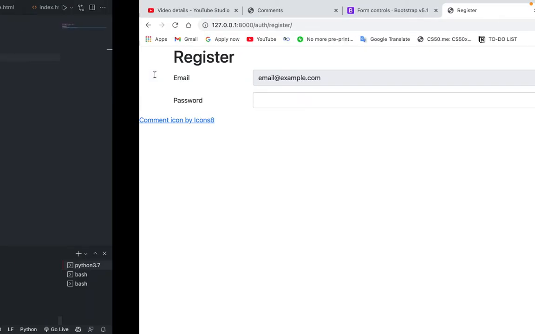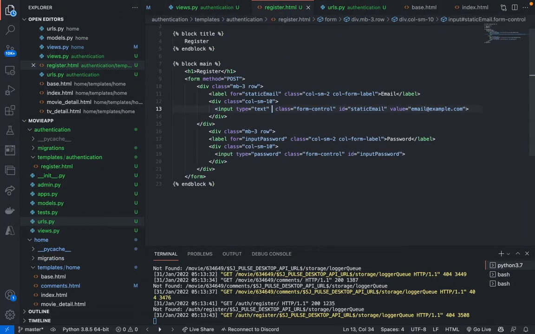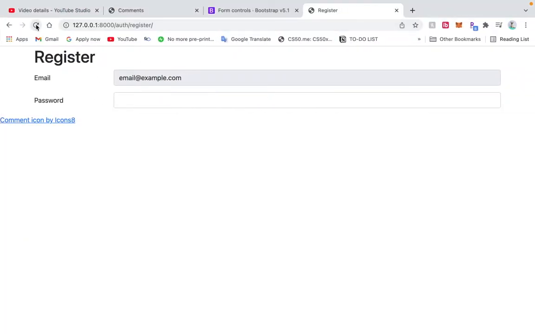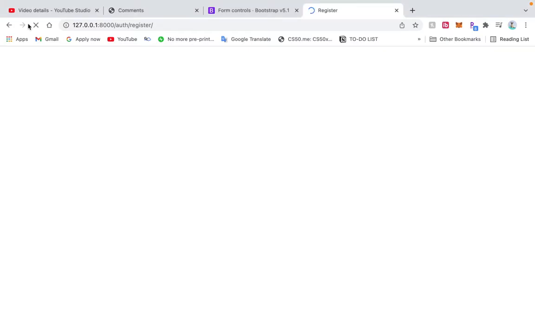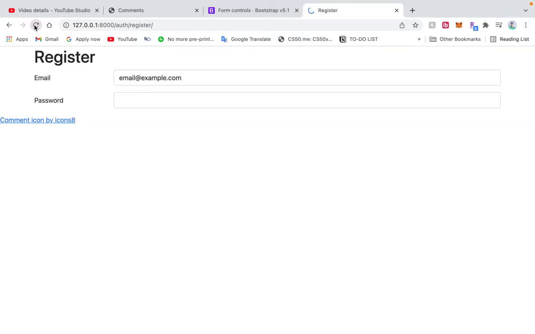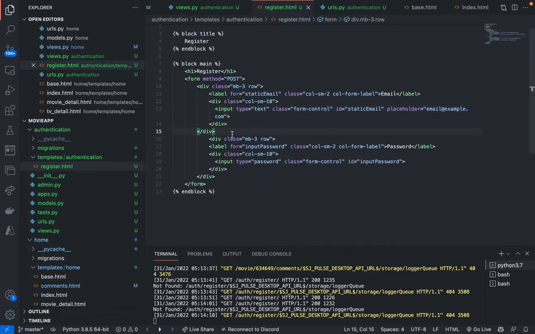Okay, still forbidden. Did I disable? Let's read only. Don't do read only, please. And then value, honestly, just do a placeholder. Wait for it to load. Yeah, that should be a register password. Email, password. Let's do a username as well.